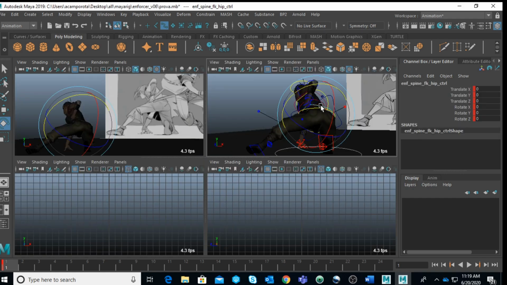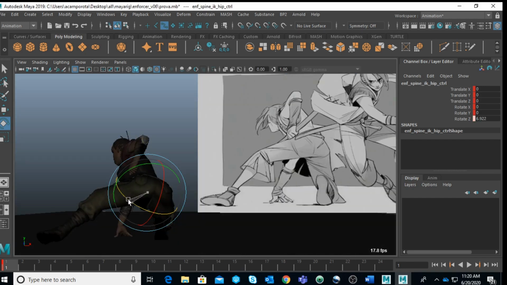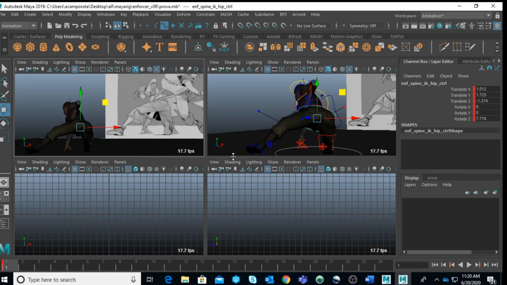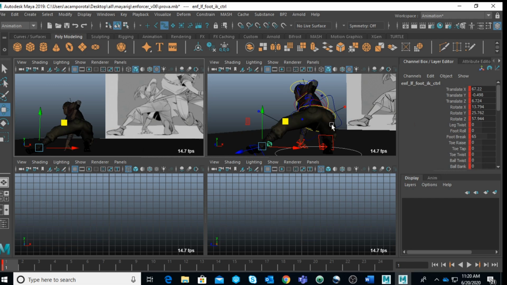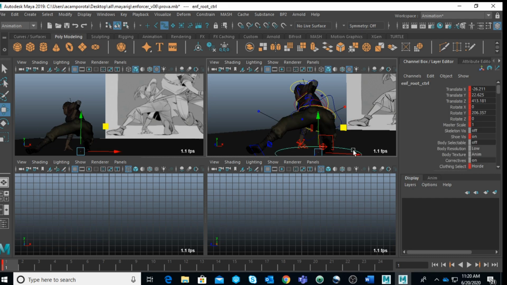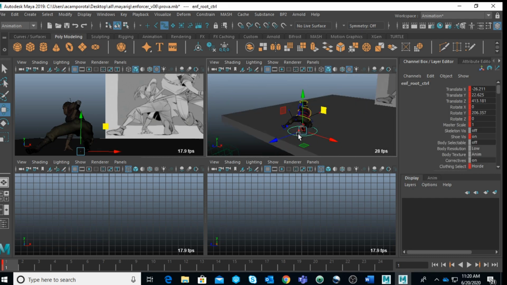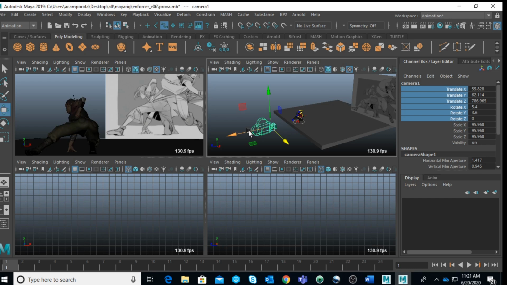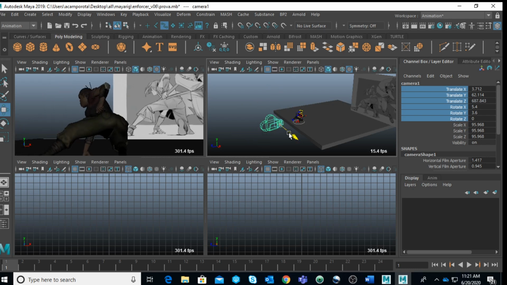Now the other thing I think needs a lot of improvement is definitely the hip. I want to adjust this angle here, and maybe push it a little bit higher, almost giving the idea of support. And now I think it's time we can go a little bit closer with this. We can now start to adjust the camera angle.